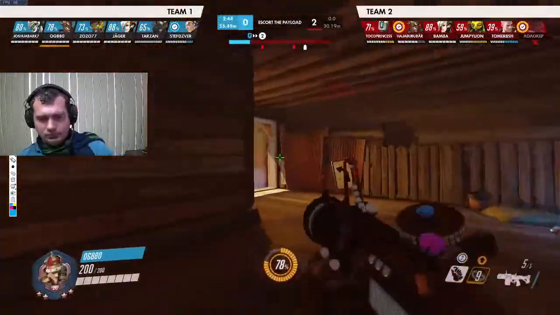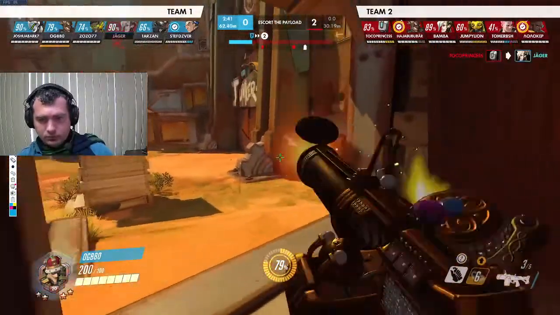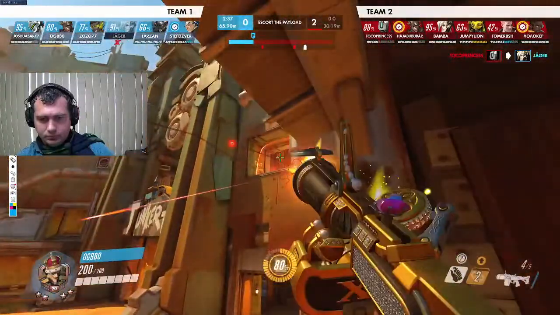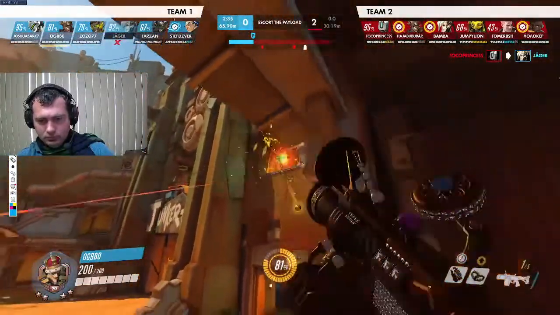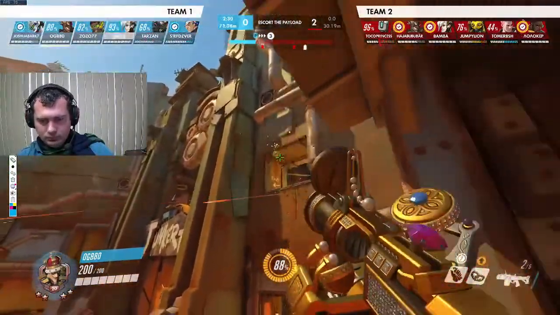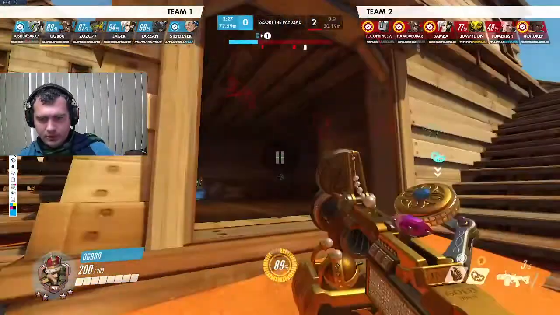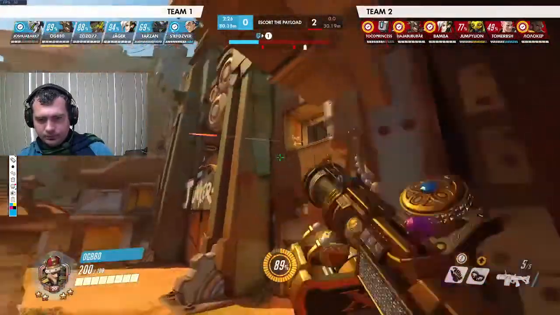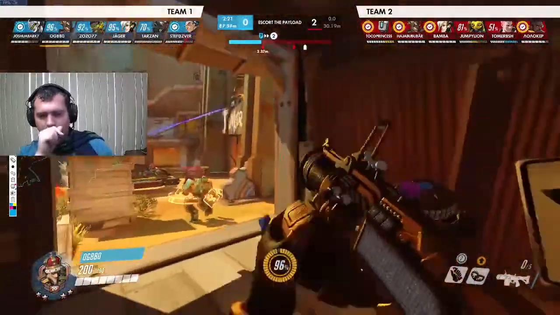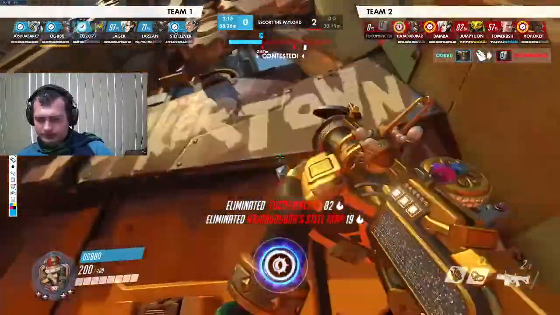Oh, this will be good. We took the angle. We hear the Zarya. Fine. I can live with that. We can just deny them from advancing. That's fine. Nothing there. We see the Bastion. We have to deal with that. One more. Mine. Good.